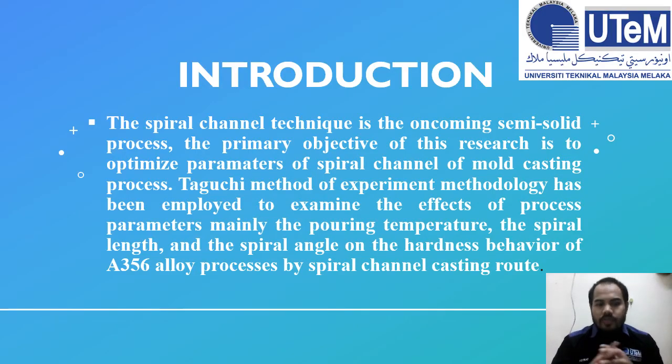This is the introduction. The spiral channel technique is an upcoming semi-solid process, where the objective is to optimize the parameters of a spiral channel for mold casting and analyze them using the Taguchi method, which is a new method of mold casting using a spiral channel. Before this, researchers in previous journals used the cooling slope and mechanical stirring.